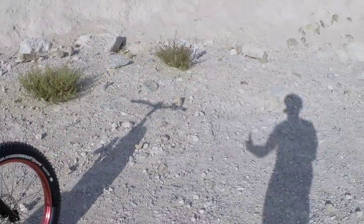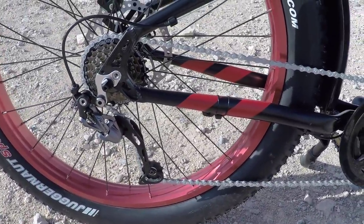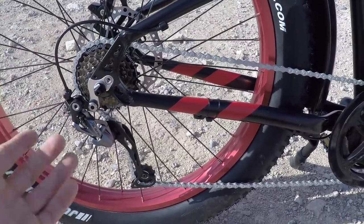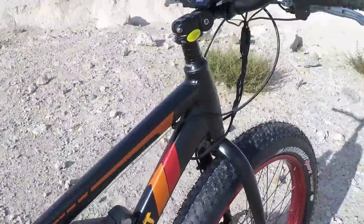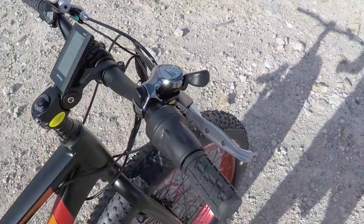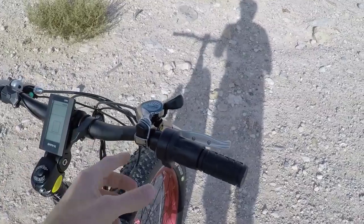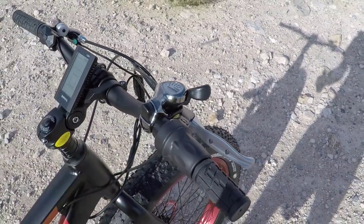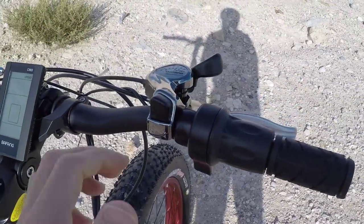Having that mid-drive, you're able to leverage the cassette. We've got a seven-speed Shimano Alivio — that's pretty good. This is not as entry-level as a lot of fat bikes I see that have Shimano Tourney. This is definitely a step or two up in terms of quality. Having seven speeds is great for climbing or hitting top speeds. The shifter is kind of like the SIS index shifter — big, and it definitely stands out in the cockpit, but being larger isn't such a bad thing because if you have gloves on riding in the snow, you can still activate this fairly efficiently versus little trigger shifters, which might be more difficult. I think they chose well.